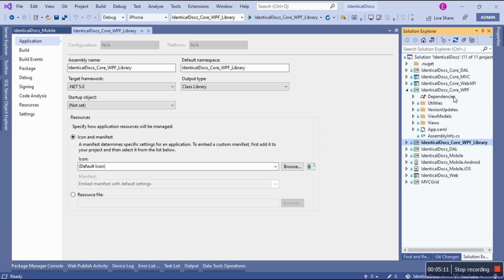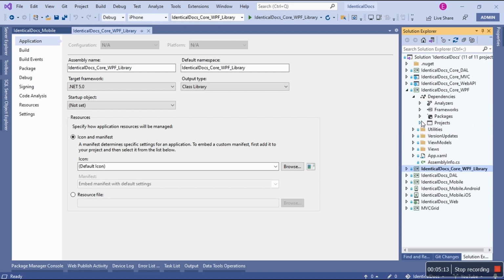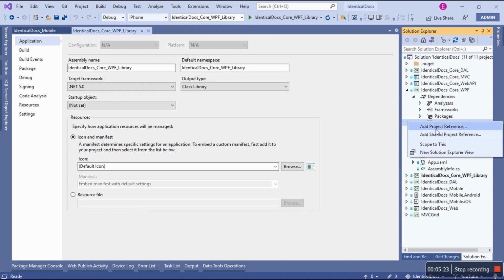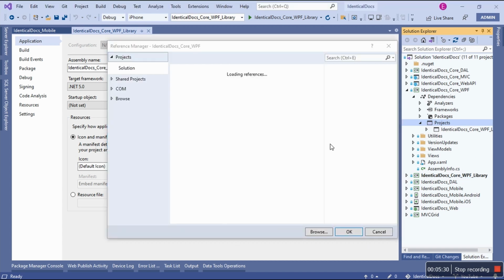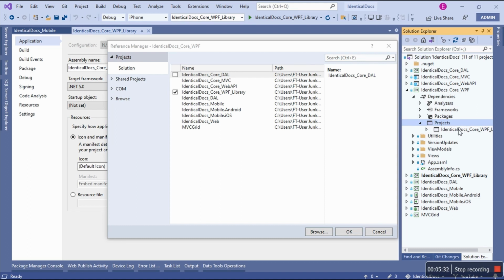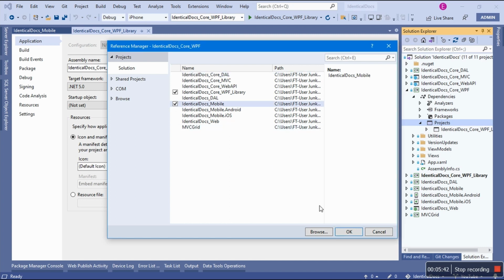Because if you look at this project, dependencies project, it's referencing WPF library. So is it possible that I can reference Xamarin? Let's do that. Add project reference. Because I'm going to talk about this class library before I get into details. And please note that this project is not complete because I was still busy with it, and then school demanded a lot of my time, my focus, and everything. Okay, so let's see if this is possible. Is it something that's possible?